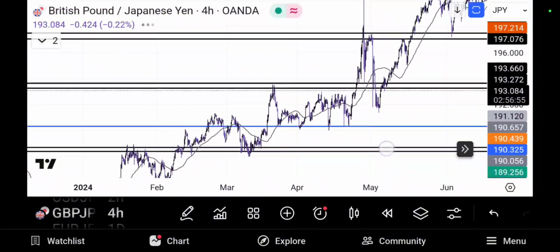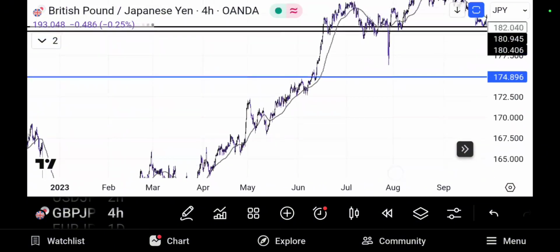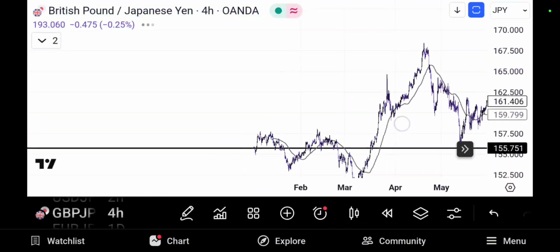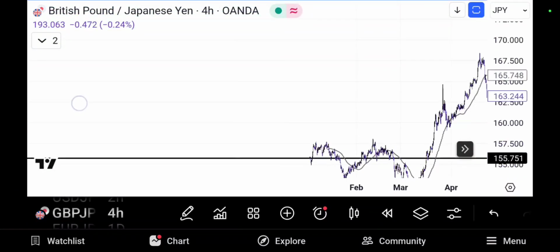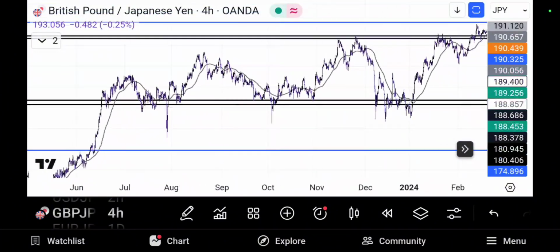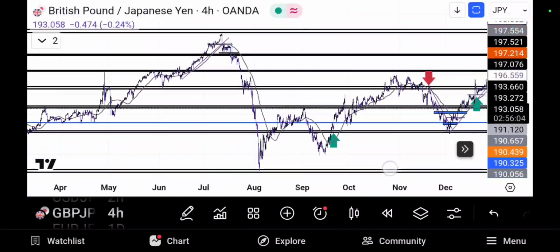Are you seeing the touches? There's another thing I want to tell you. It's not just the 4 hour that you can look for your zones. You can find your zones in the 1 day time frame. Just make sure those zones are respected. You can take it back in time and look for your zones. So when price comes there and breaks it, price will surely respect it.